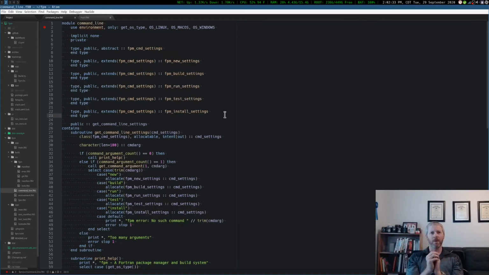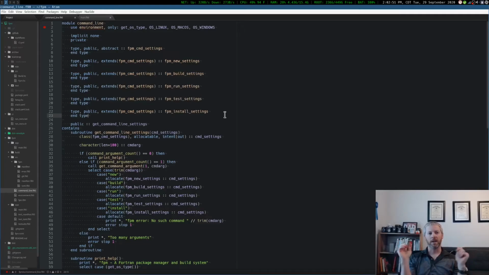And then be able to say to one section of the code, this is the section of the code that deals with parsing the command line and getting the relevant settings. And it can return just the settings type.